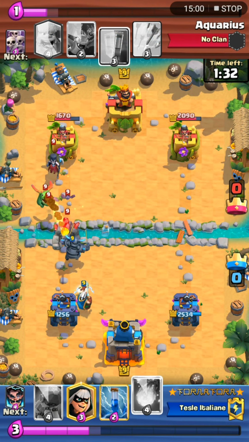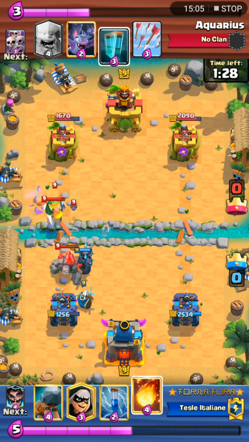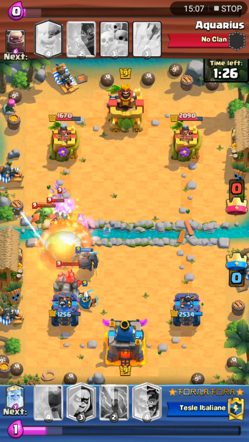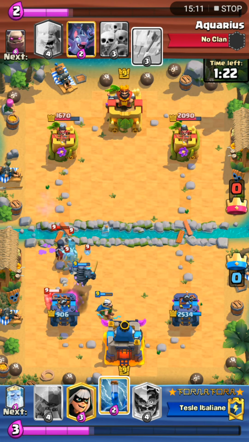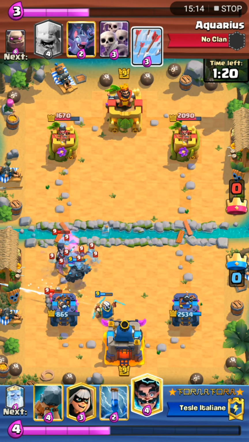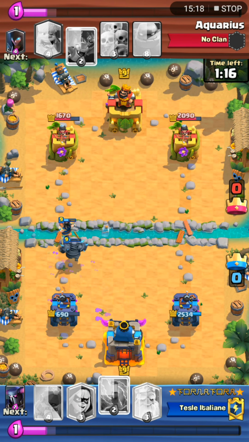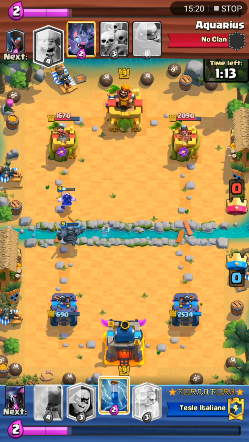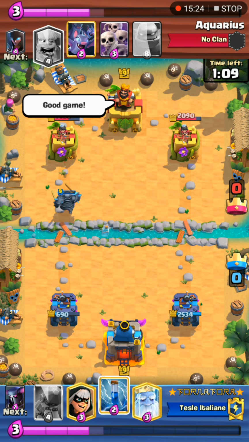So now a Magic Archer is played. The Baby Dragon and the bats will try to DPS down. So the Fireball actually hit 2 of the clones, or maybe 3, not too sure. And then the Pekka will finish off the Night Witch, and then E-Wiz comes down for the bats. So Eros isn't too behind yet.